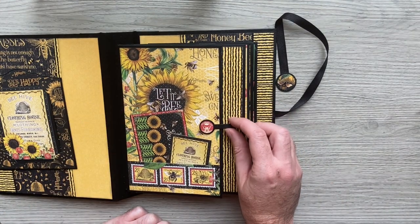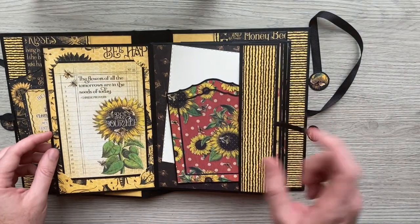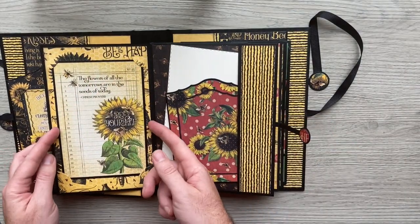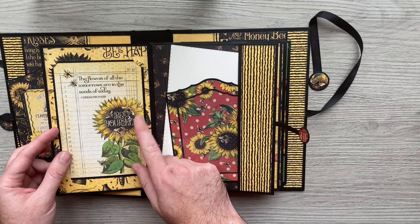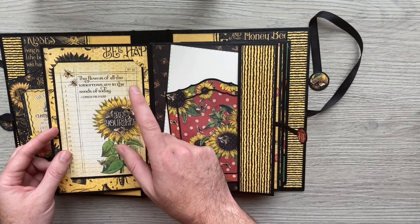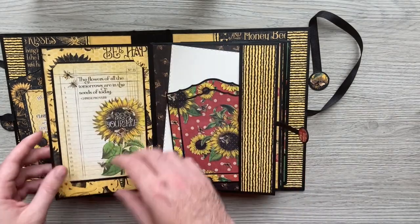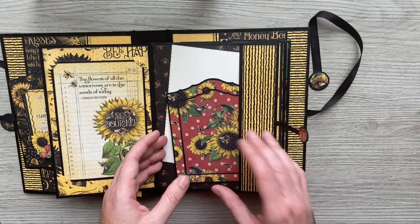Then you open up your dumbbell and you had a flap and you had room for a 6x4 photo here. So this is again one of the journal cards, because I just happen to have a pack at home, but it fits a 6x4 photo instead. So anyway, one of these journal cards, you can replace them with a photo.